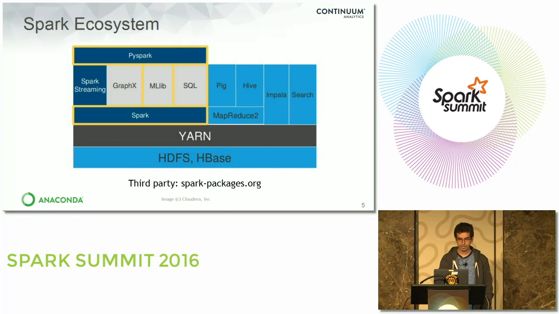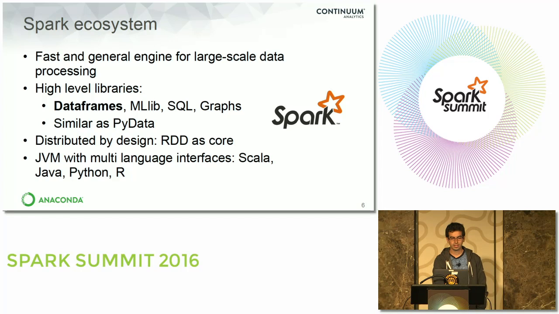And then you have the Spark ecosystem, and Spark is a little bit similar to the PyData ecosystem. It's a more general engine, and NumPy is maybe not the most general engine. It's made for scientists, and the main data structure is an ND array. And in Spark, the main data structure is the RDD. And there are some differences, right? The RDD was distributed by design, while NumPy is just a single node library.